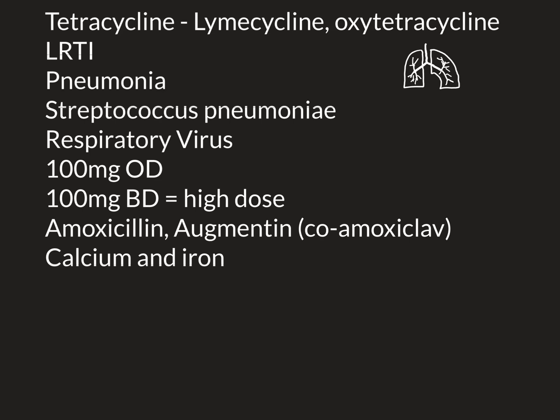Let's now talk about some other useful things to know about doxycycline. We've talked about how it's an oral medicine. It therefore has to be absorbed from the gastrointestinal tract into the bloodstream, and then from the bloodstream it will be distributed around to the body's tissues, and then it will take effect in the target tissue.